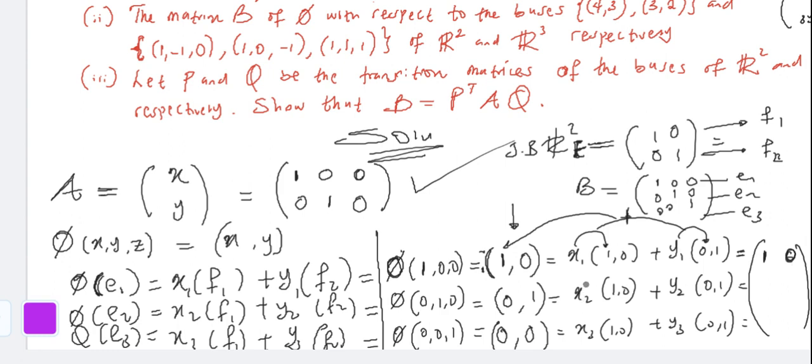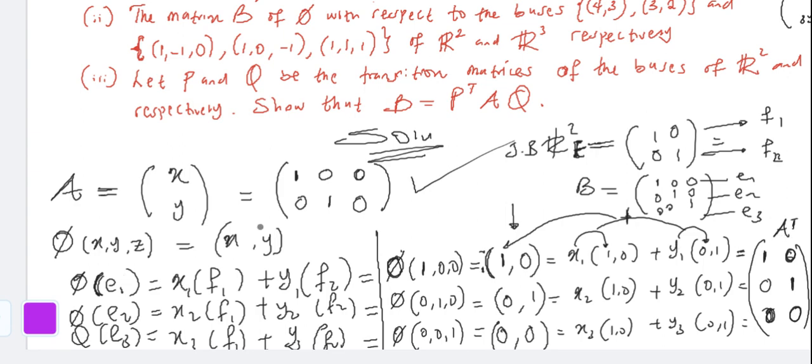All of this also, this one is x2 equals to 0. Okay, this one is 0 plus y2 equals to 1, and that is y2 is equal to 1. Let's look for x3. x3 times 1 is x3 plus 0, so x3 equals to 0. If you do the same thing for the second part, x3 times 0 plus y3 times 1 equals to 0. So my y3 is also 0. So what I have here now is just my A transpose.